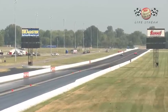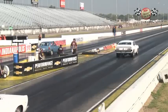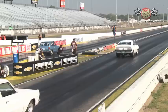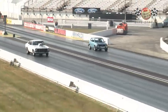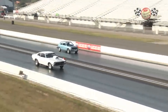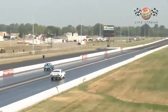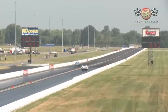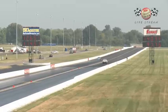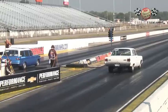This little Civic, and I don't speak too much Honda, but this little Civic has a JDM, meaning a Japanese domestic manufacturer engine that shipped over from Japan, 4-cylinder turbo engine, and he's lining up next to the Maverick with a 4-speed 302. That thing goes to drivers and he revs the thing about 7,200, 7,400 between shifts. It sounds great, but look at the little Civic. Goes down. 12.65 with a 7, 114 miles an hour. 14.03 with a 6 at 97.